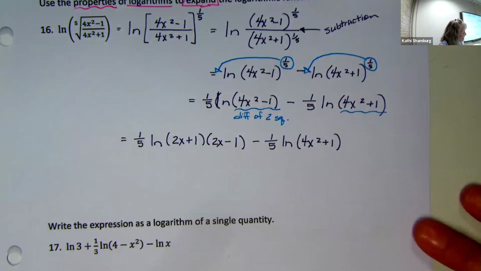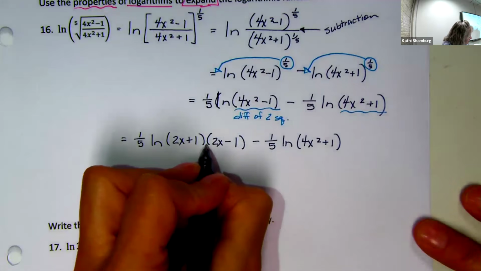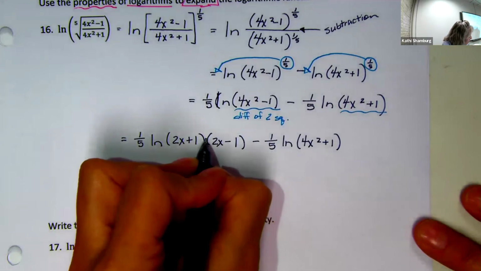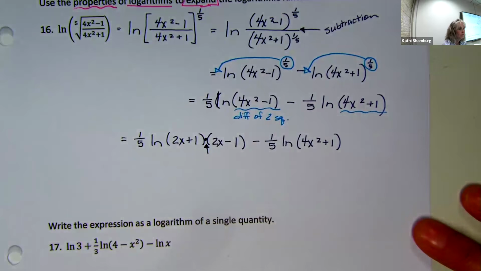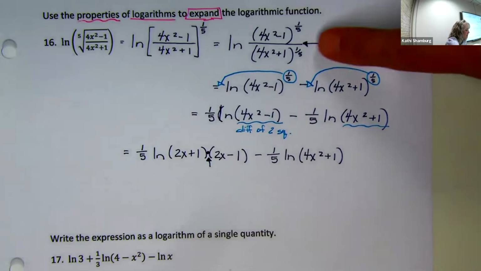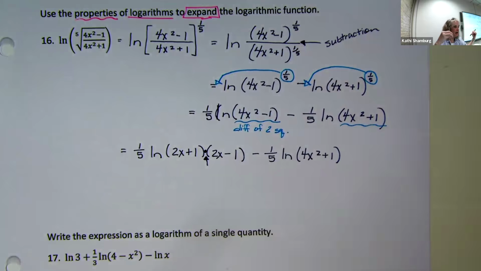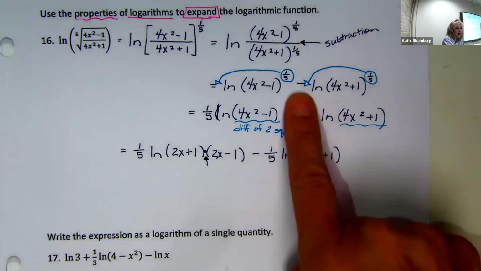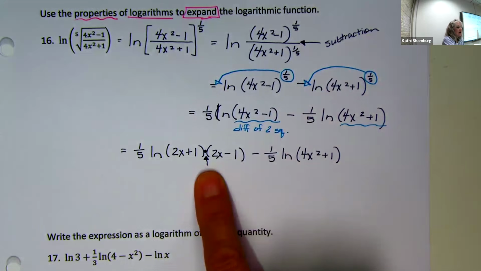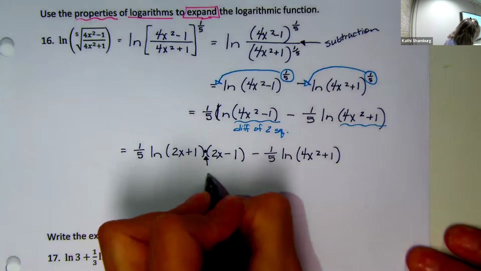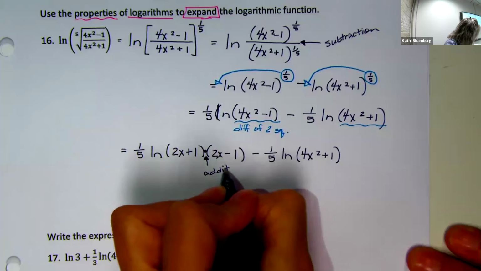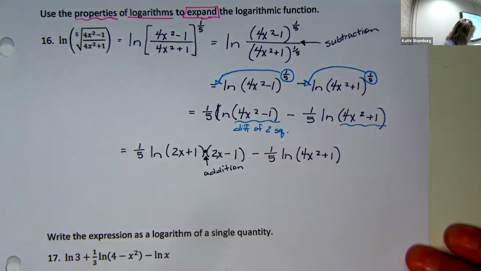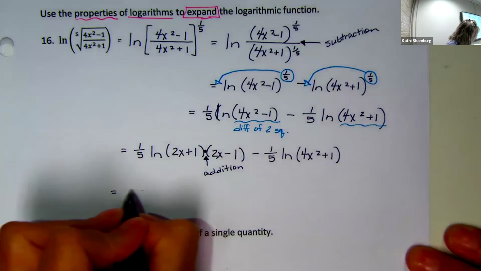Now, the reason we did that is because these two binomials are being multiplied. When we had this division, we could expand it with a minus. Any thoughts on how we can expand this with? It's the opposite of subtraction. Addition! So now this can be expanded. So now we get kind of this long answer.